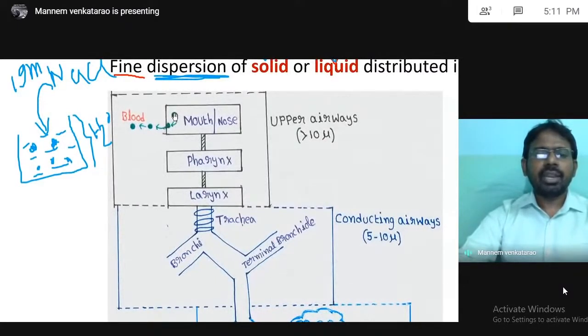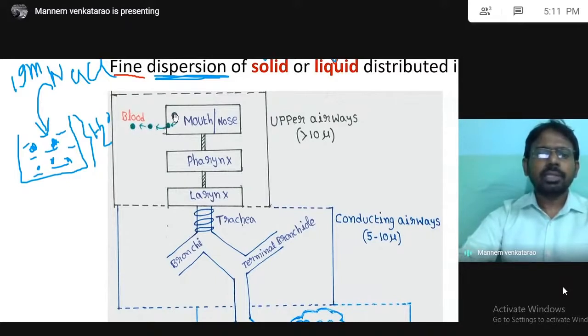Once you inhale a drug particle, either through mouth or nose, the particle first touches the mucous membrane. That is called deposition. Next, passing through the membrane is called absorption, and entering the blood is called bioavailability. Once again, friends, the drug particle touching the mucous membrane is deposition. Next, crossing the membrane is absorption, and entering blood is bioavailability. The amount of drug entering blood is called bioavailability.